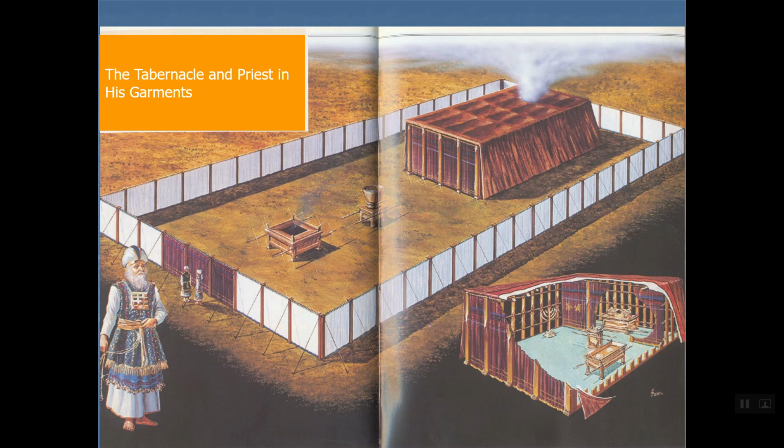Just a quick question, how long was the journey supposed to be from Egypt to the Promised Land? That's a good question. It wasn't nearly supposed to be 40 years. They end up having to reroute for different reasons at different times. But I would think that if they had been obedient, had gone up and spied out the land and gone directly up to the Promised Land, something less than a year. They end up having to wander for 40 years because of their disobedience.